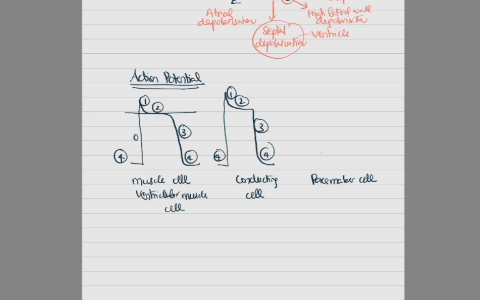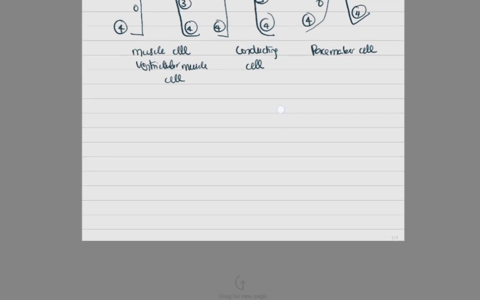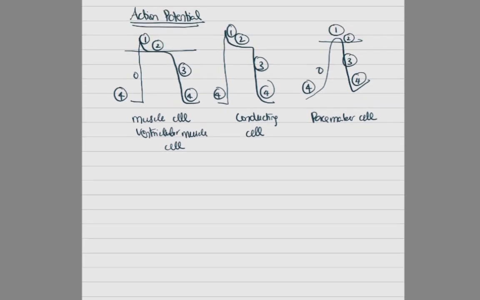Whereas a pacemaker cell has a different mechanism of depolarization. The sinus node cell has a specialized property of automaticity. So it has phase 4, 0, and 4. Then phase 1, and the action potential reaches the threshold for firing. Then phase 2 is short-lasting, then phase 3, and again 4. This is the normal action potential of different cells in the heart. We have to know this for further understanding, so we'll go into detail of the action potential of a ventricular muscle.